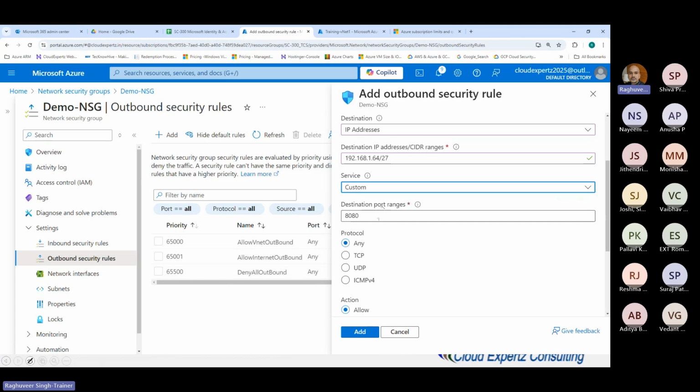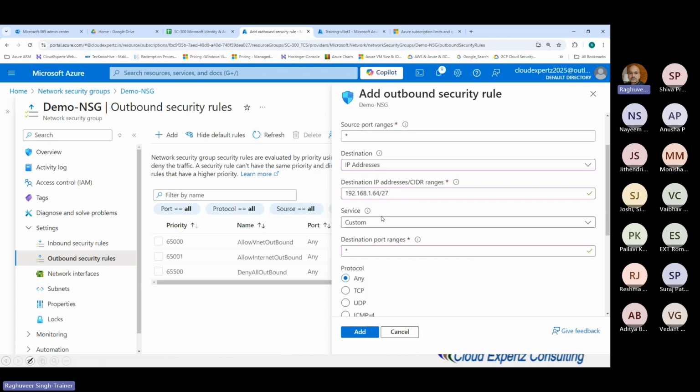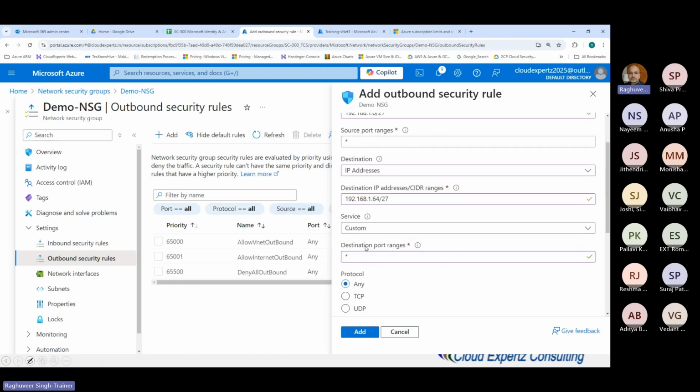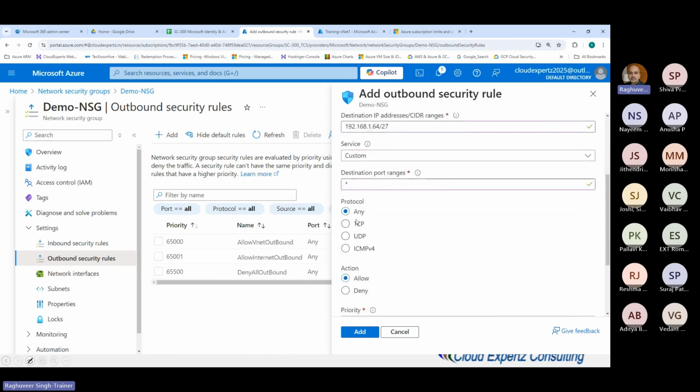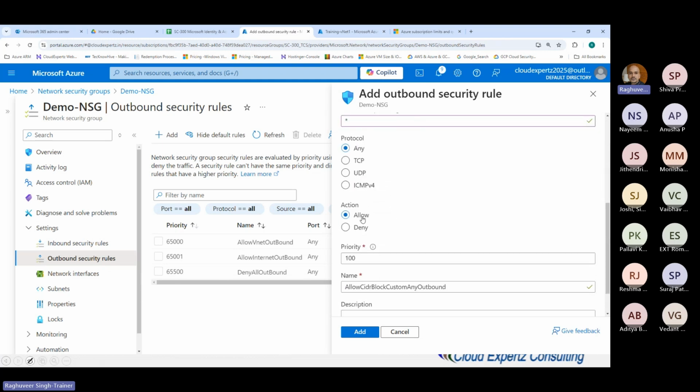So source port is star, destination port I will also use star here, which means no communication. Star means all. So all ports from source to all ports at destination. Protocol I will use any, and then in the action I will say deny. That's my decision making factor, allow or deny.